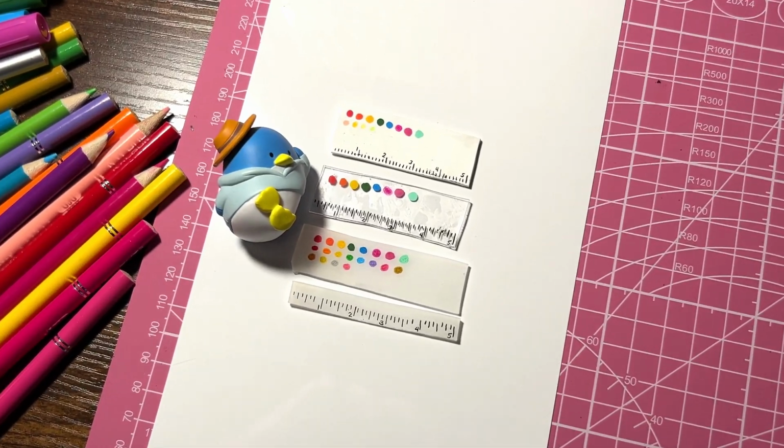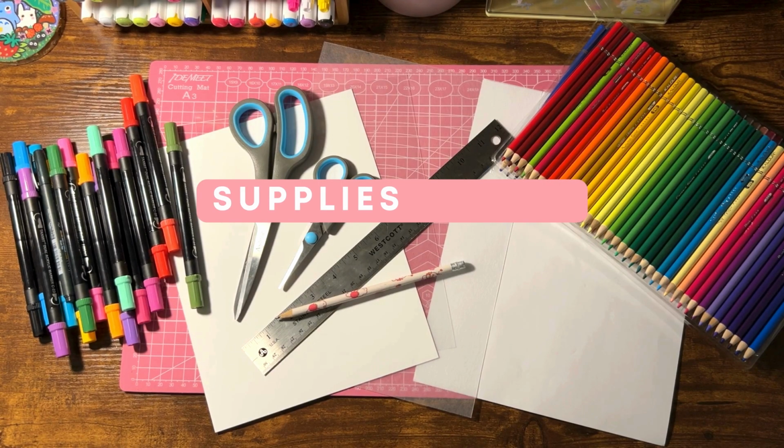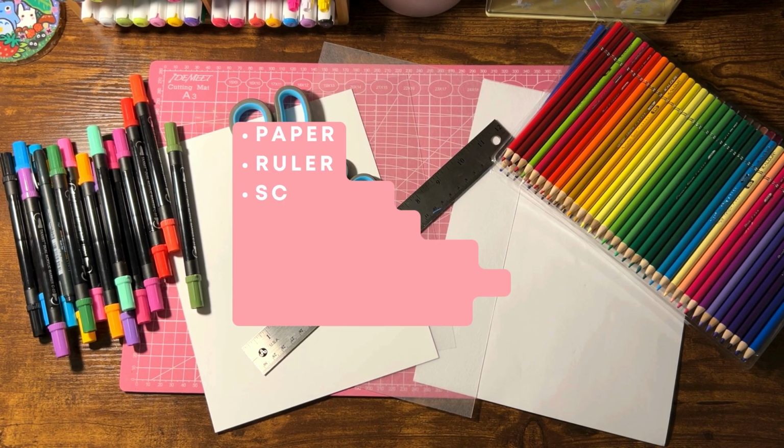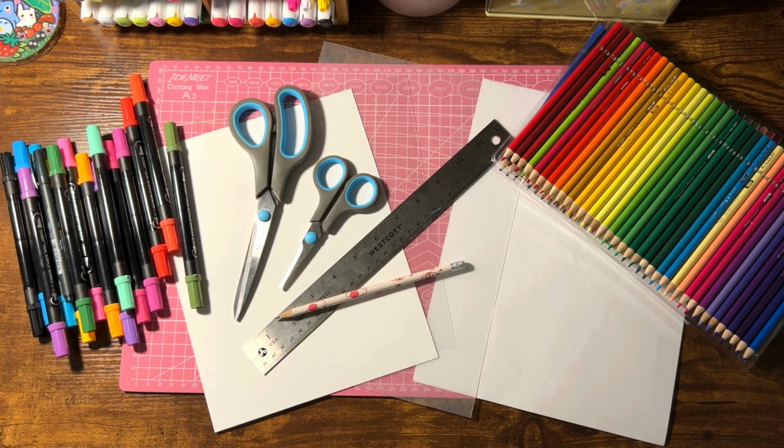Today I'm diving into one of my all-time favorite DIY materials, shrink plastic. I'll be showing you how to make a ruler guide, test out different types of shrink plastic, and create some cute little charms, all from scratch. So grab your tools and let's get started.